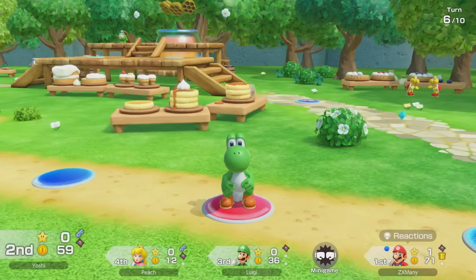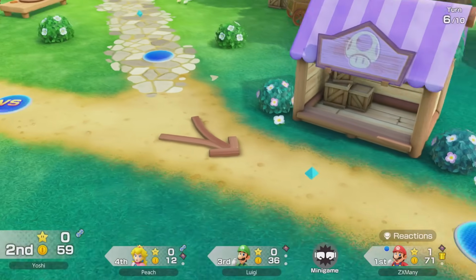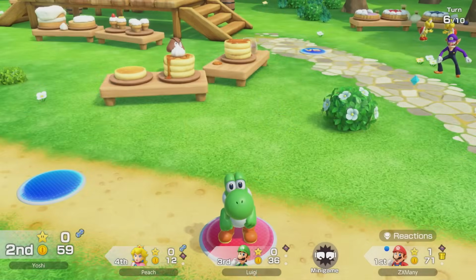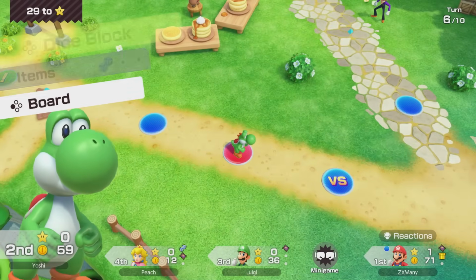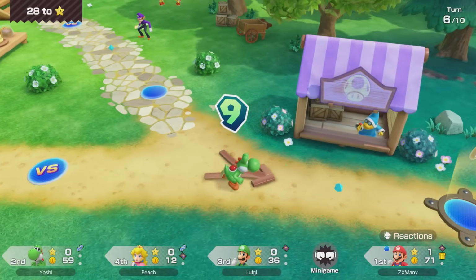Okay, what are you using? You're putting down a star steel trap, bro. Please, no. Okay, you're putting one over there. If someone lands on that, then Yoshi gets a star. This is absolute chaos. You're also getting a 10. What's with all the giant rolls now?